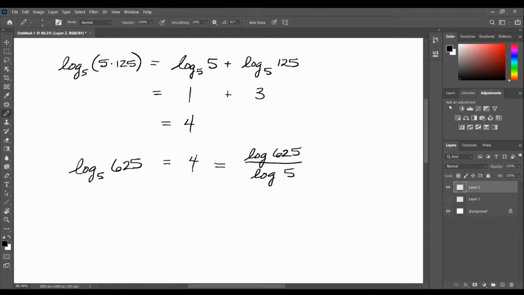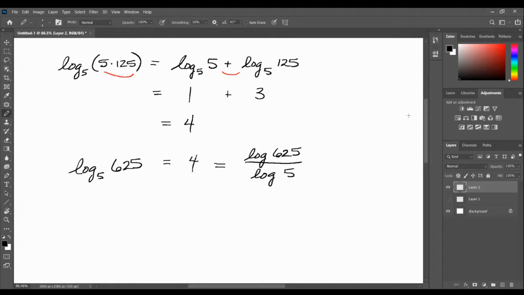The product rule, converting from the log of a product to the sum of logs, made it pretty easy without a calculator. Multiplying the 5 by 125, we've got 625. Maybe not as easy to remember that 5 to the 4th is 625. We've still got the change of base rule, so we could use this, only now I have to grab my calculator. And what if I fat finger it and I don't get it typed in right? I'll get the wrong answer.